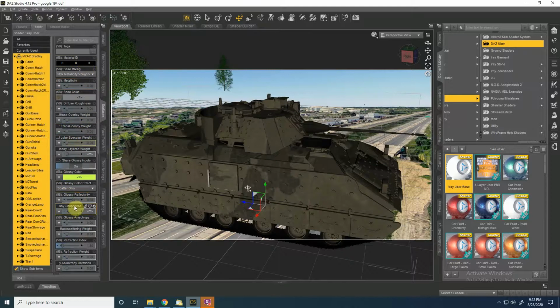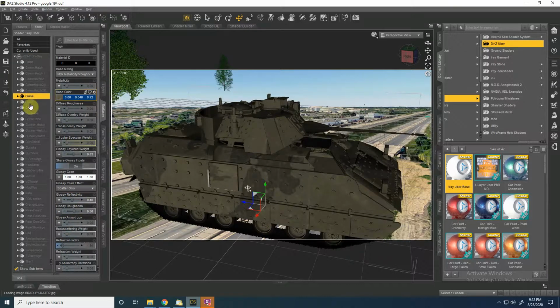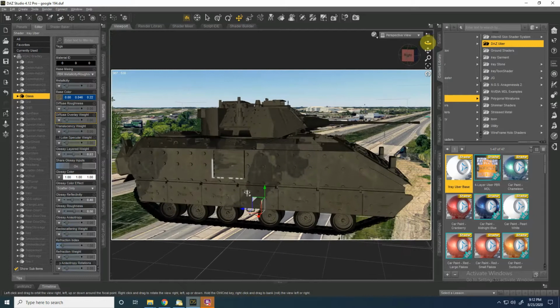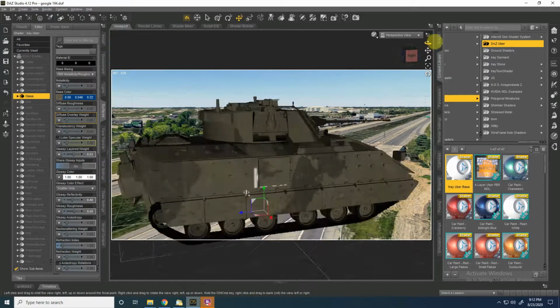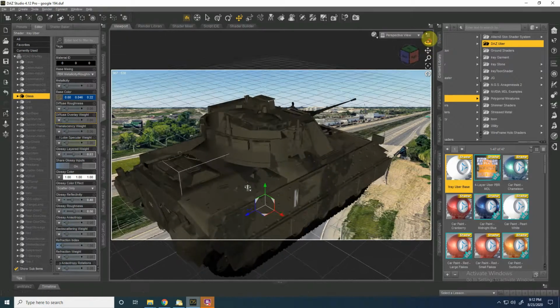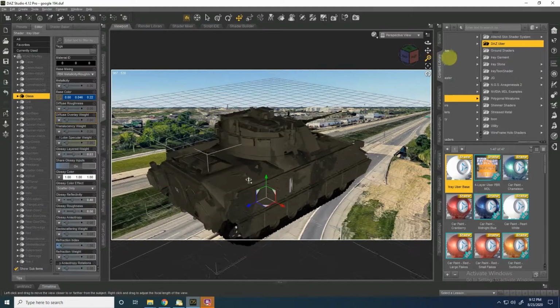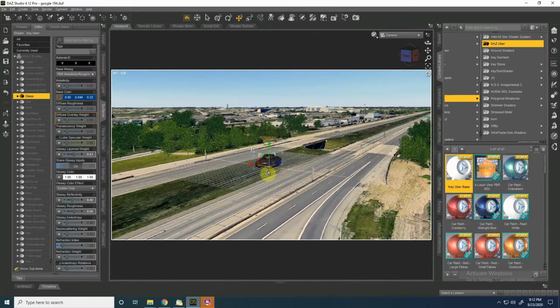It's going to be reflectivity's up high, roughness too low. Let's bring that up. You can see the grass. We're not really going to see any of this. Let's see how it looks. Make sure nothing's too shiny. We're going to see it from this angle. Scale's not too bad.